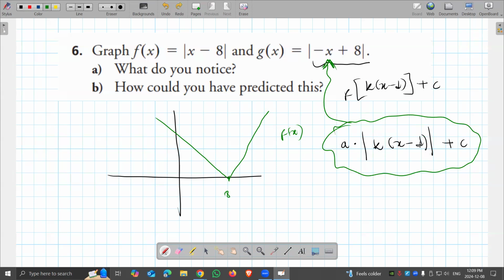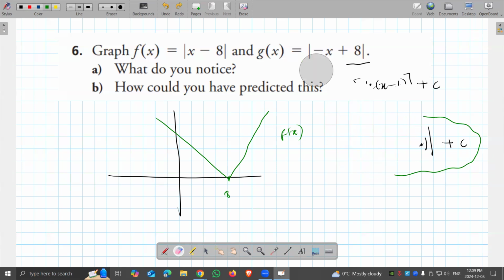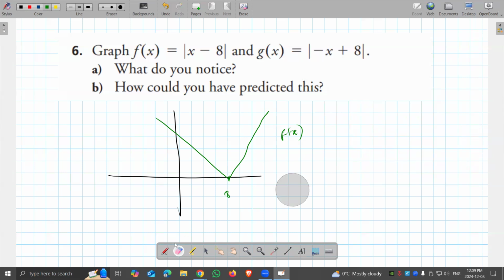So that's the trick to graph g of x. You have to pull the k out. Step number one. So by that I mean this. Here you have your absolute value function. You're going to pull out that negative 1. What are you left with if you pull out negative 1? x minus 8.